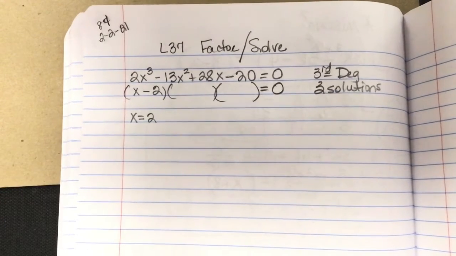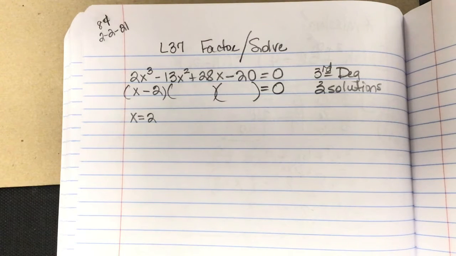Now remember the other day we talked about factoring as being things that will go into it evenly. I think we used that term. I know Allie and I did. And then sometimes I don't know if saying it comes out even is totally correct, but anyway, I've said it all my life, and I guess we'd probably be better off saying it comes out with a remainder of 0. So if I'm going to get a remainder of 0, then when I do long division or synthetic division, that's exactly what I need to happen.